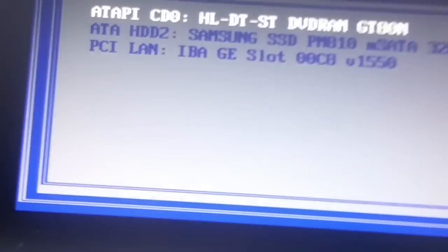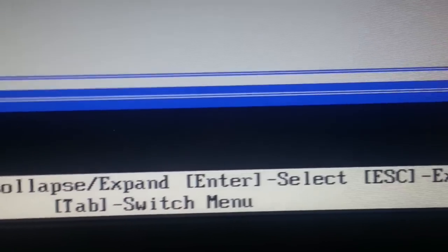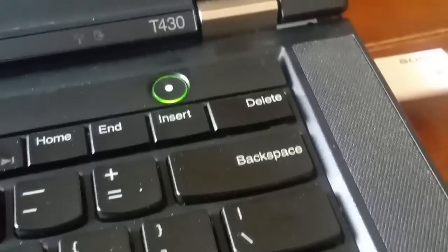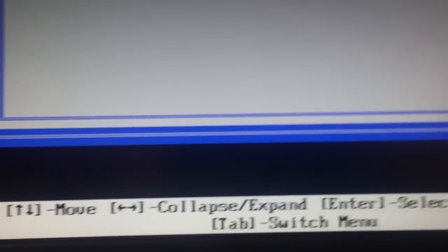Okay, what I'm gonna do now, let's do it right now. And what we are gonna do, we're going to escape. That thing is working, so it should now detect errors. Now it's working from the USB, so it's getting into the Windows setup.